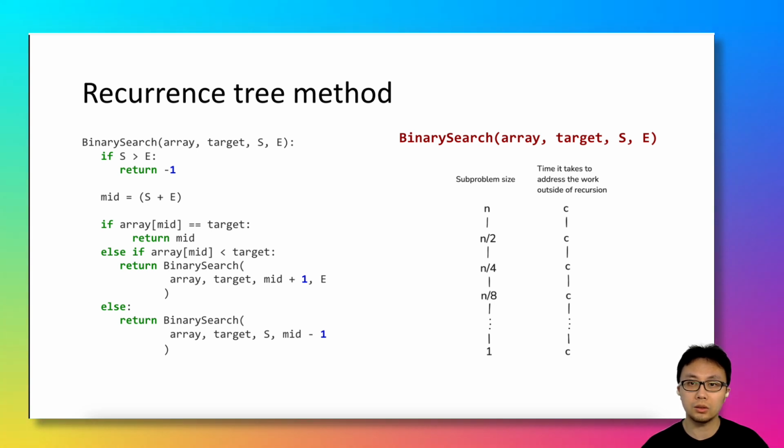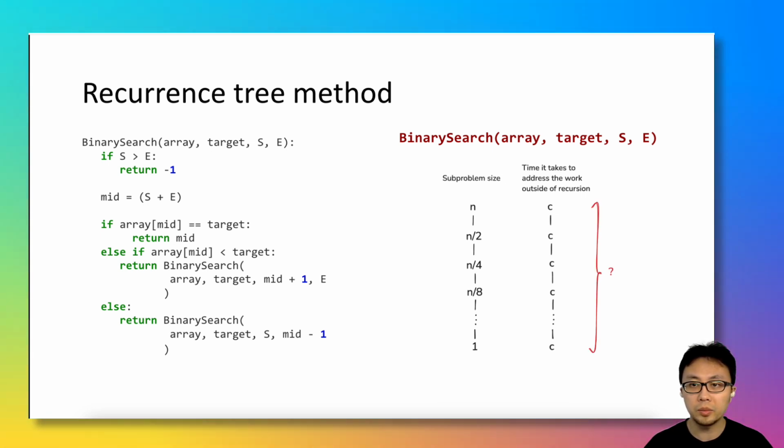Now you have a tree structure fully drawn. Based on this structure, you have enough to calculate the time complexity function by adding up all the time in the right column together, because they are the actual time it takes to get things done in every recursive call that's being triggered along the way until the problem size becomes 1. To get the time complexity function, you need to figure out how many C there are. In other words, you need to know how many recursions are triggered, or say how many steps it takes to reduce n until it becomes 1.